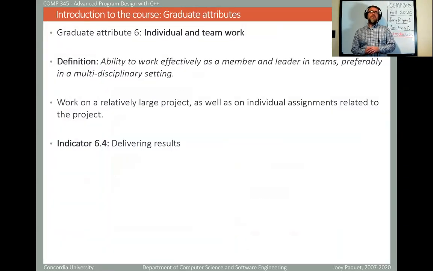As I hinted at before, you have teamwork. Graduate attribute number 6 is about how you deliver a product, either as an individual or as a team. As you deliver each of your assignments and the project, you are delivering something that actually works.